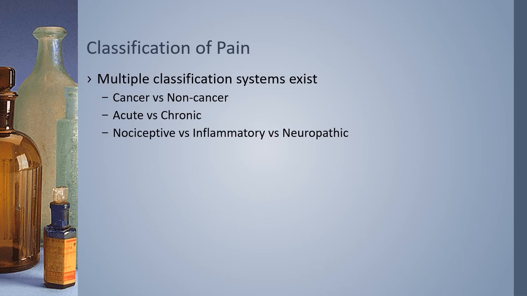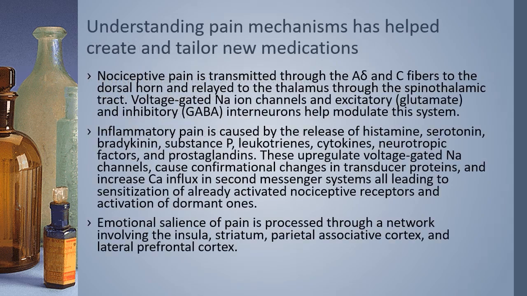Many classifications of pain exist in the literature. Today we're going to focus on cancer versus non-cancer, acute versus chronic, and different types of pain such as nociceptive, inflammatory, and neuropathic. It is important to understand the underlying pain mechanisms so that we can better create medications that address these mechanisms.